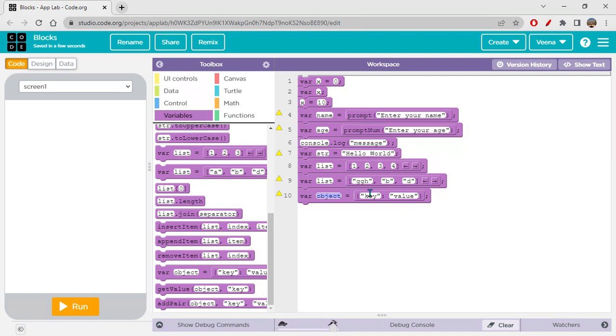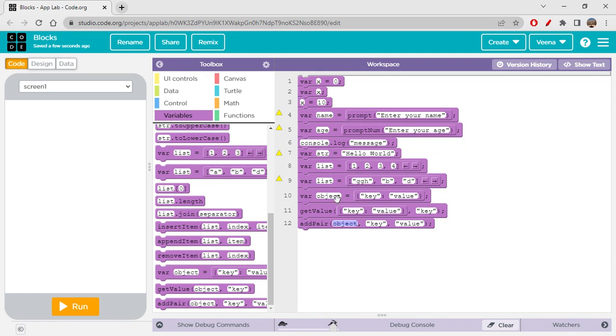Okay, so when you want to get the value, then you just need to access the key. That's it, right? So let's see how to do that. This one, get value. So if you want to get the value, you just have to write the key, right, to get the value of that particular key. Okay, and then add pair. So if you want to add a new key value pair to your object, then you will write the object name, you will write what is the key, and you will write the value. So this will be added to your dictionary. That means the object here.